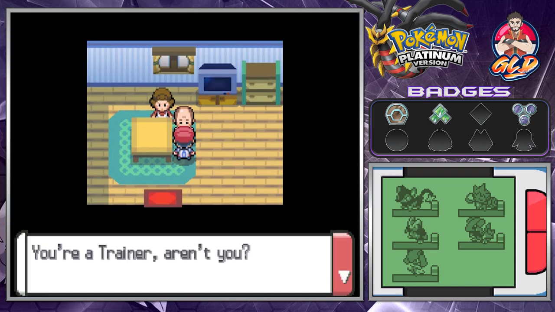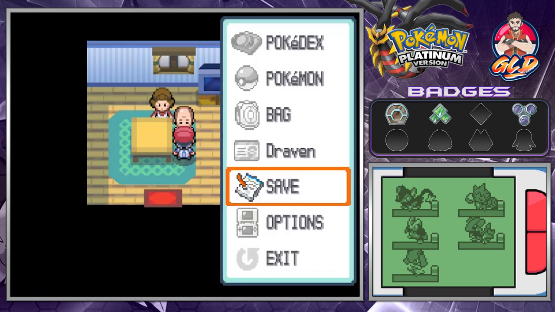Okay, so we're back, and yes, we're going to be getting this Porygon off this guy's hands. So there it is, guys. A free Porygon. Wow, who'd ever have thought that we'd actually get a Porygon right here? And now we're not going to be nicknaming this Pokemon.